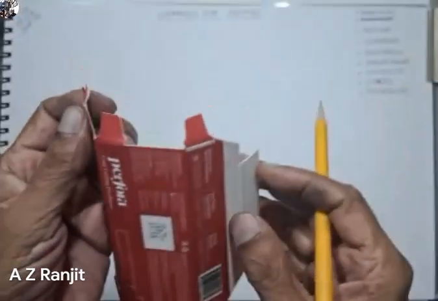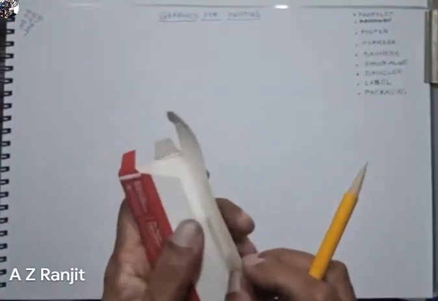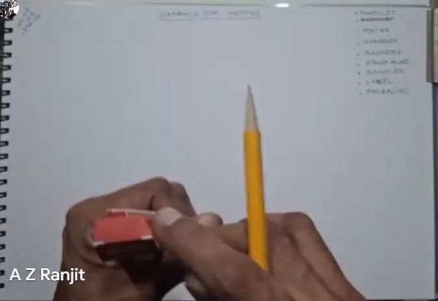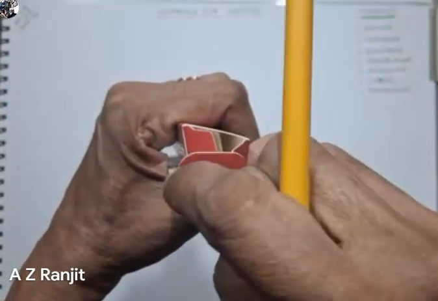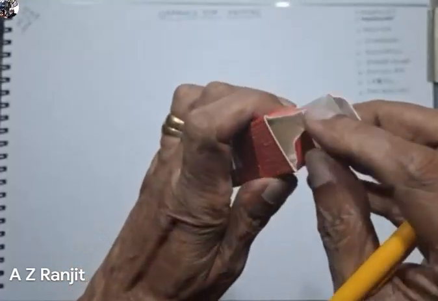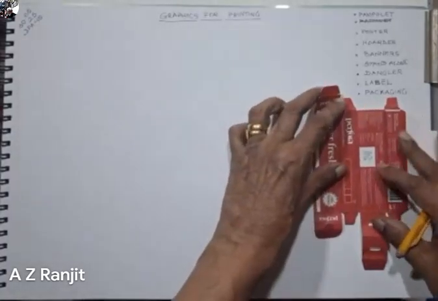All those things are engineered so that things will be safe when it is packed. When you put it inside, this cut out here, and that extra will go and stick there. And when you're pushing it in, this opening will push it aside and this will go inside easily. Okay, so this is packaging design.